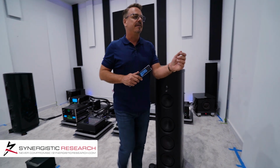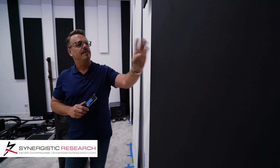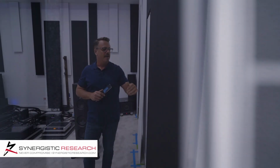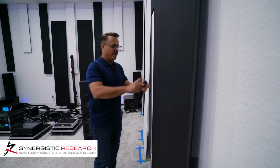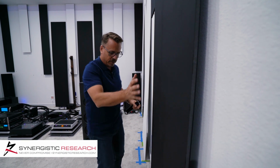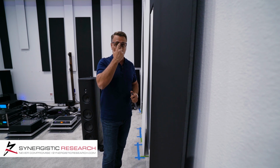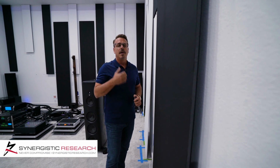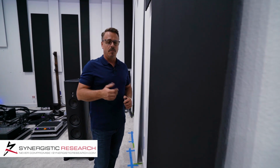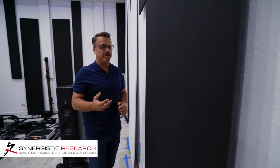And last but not least, this is a new UEF paint, 3 microns thick, the same thickness as any standard house paint. Rather than paint the walls with it, which would over dampen this room, we've painted foam board that we slide around in the room until we found exactly the right positioning for treating the acoustics in this room. But this paint will be available through my sister company, UEF Labs LLC, and we'll be licensing this technology to paint companies and chemical companies very soon.